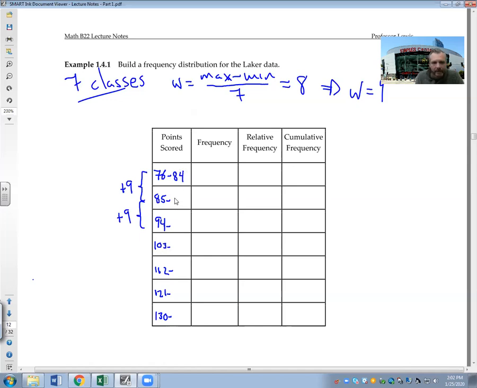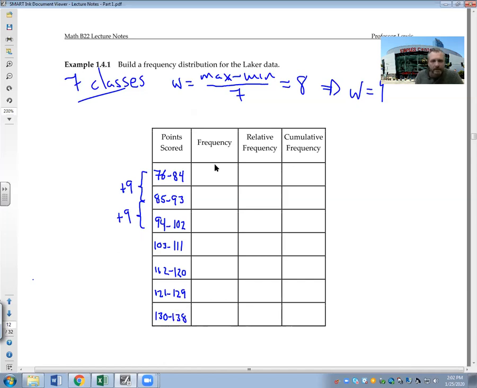Then from 85 to 93, from 94 to 102, then 103 to 111, 112 to 120, 121 to 129, and then 130 to 138.